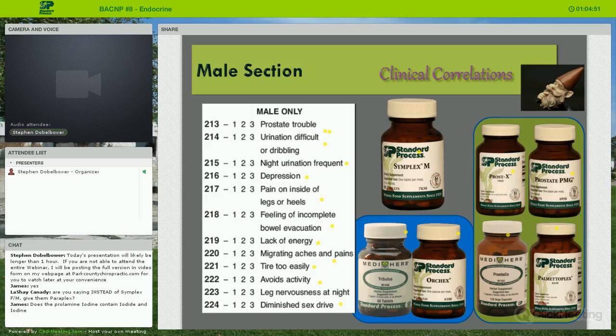These are fairly similar products, and I don't usually use them concurrently, but I might use one or the other, or one for a while and then one a little later. This is a saw palmetto product. It also has some pygeum and I think some stinging nettle. And these are designed to bring the inflammation or the swelling out of the prostate. The way that it does that is it prevents the conversion of testosterone to DHT, or the more potent dihydrotestosterone. So a fantastic protocol is Palmetoplex and Prostex.